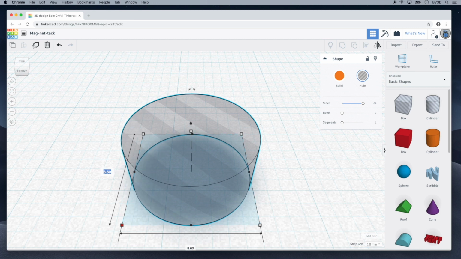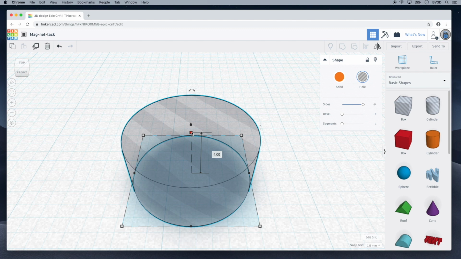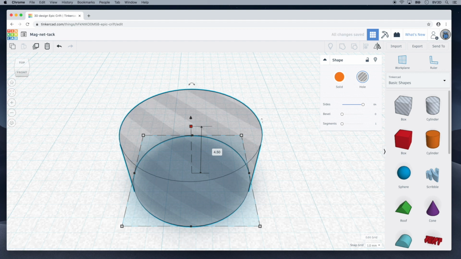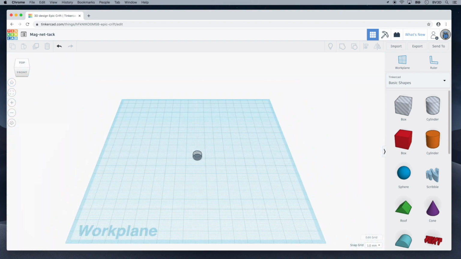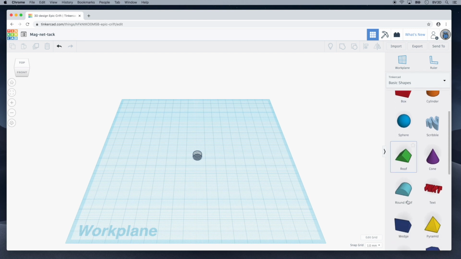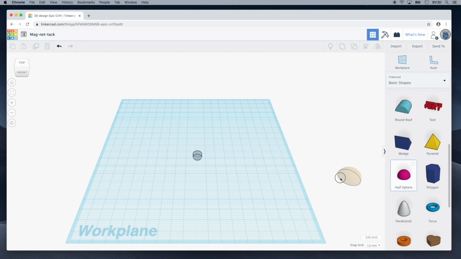Oh, and let's add just a tiny extra bit to the height as well to make room for glue. Click the square handle for the height and then set it to 4.5 millimeters. Now when we cut this hole out, the magnet should fit slightly loosely when the model is printed. So with that taken care of, we can turn our attention to the rest of the pushpin parts. Let's drag out a couple more parts and then we can adjust the sizes as we need to. Let's grab a half sphere and a cone.